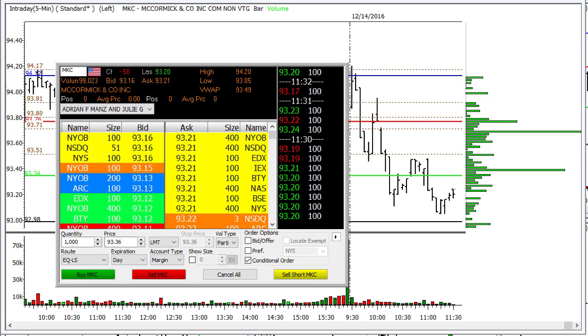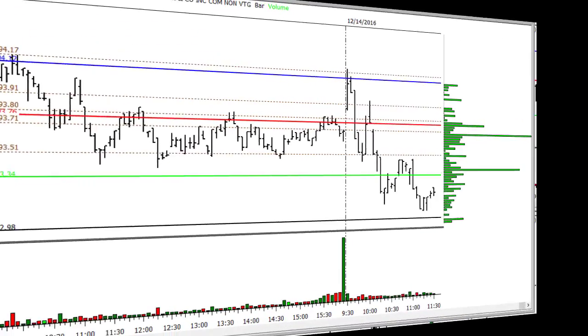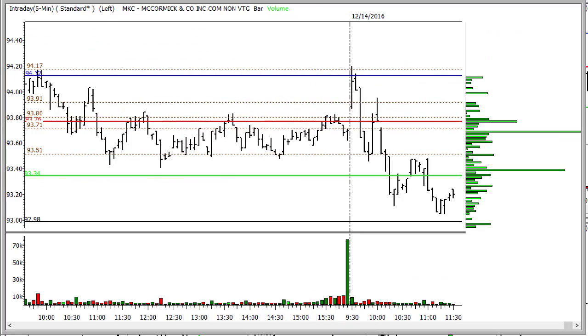If MKC moves up to $94.17, a move back down through $94.12 is going to fill us on the way through $94.11, and we're going to get out at $93.76. So that's what we were doing in the room this morning, if you were wondering, as we were talking about setting these things up. And it's just the same scenario for each one of the additional lines that we've got on our chart.